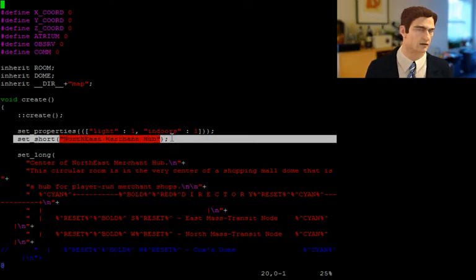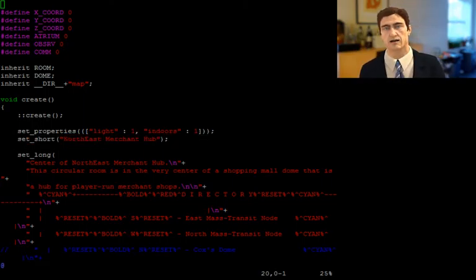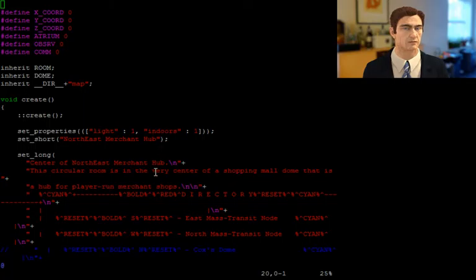Short is basically a little one-line description of the room, and there is a way that players can run around the game and not have all the descriptions show up. So for example, this is the long description, and if you wanted to run from room to room and not have all this text pushed to you, you can put yourself in short mode, which I will demonstrate.